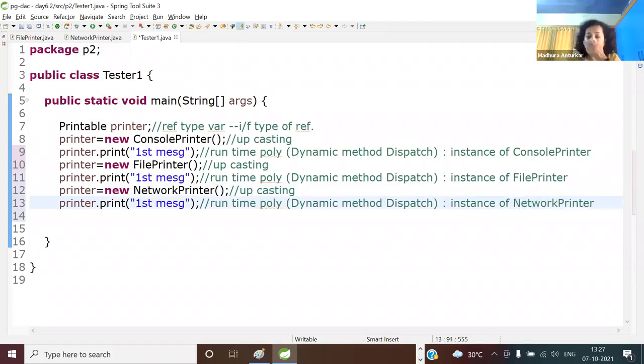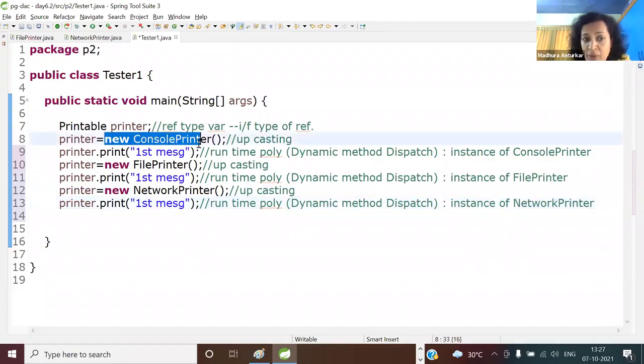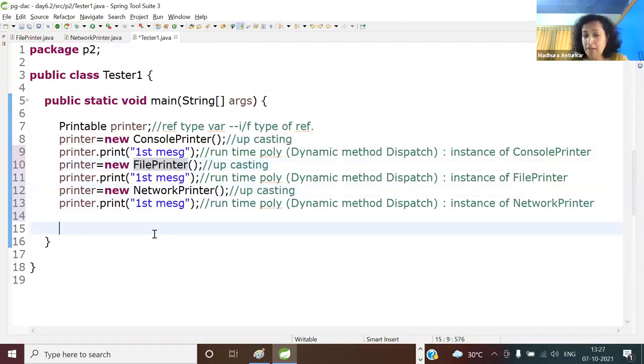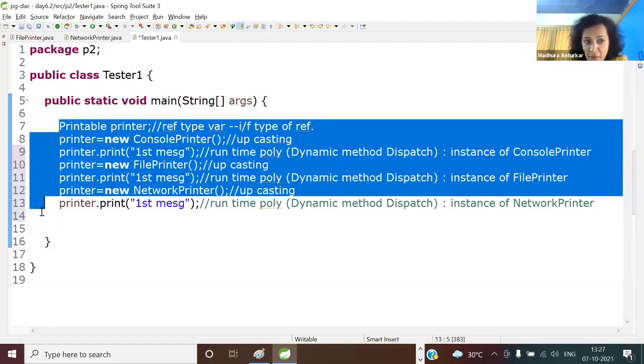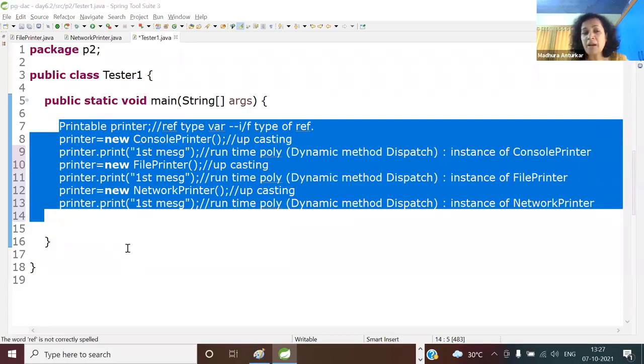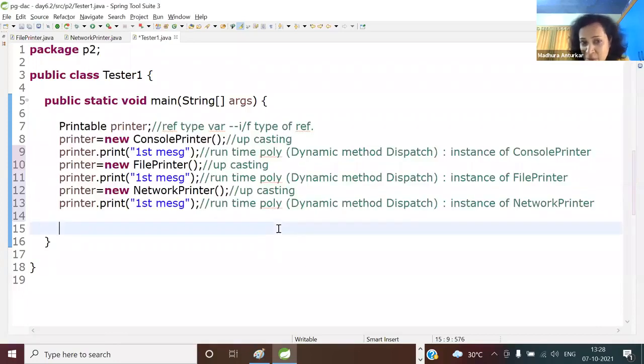So tell me, are you understanding the important principle? Interface reference can directly refer to any implementation class instance. By the way, in this piece of code, are there any objects marked for garbage collection? Answer is yes. Tell me how many. Don't just say yes. The next question I'm going to ask is how many. So be clear. Of course, 2.